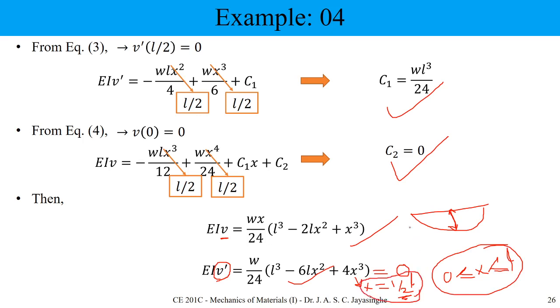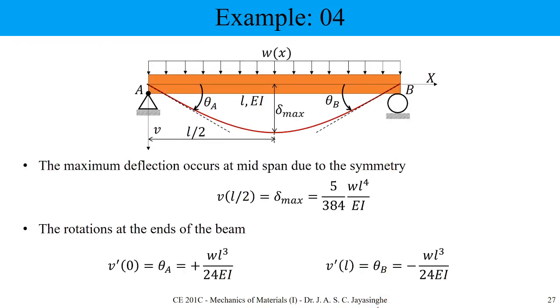Actually here it is a maximum point, because we are taking this one as positive deflection. Okay, so that point, and after that you can substitute this value to here and you can get the maximum deflection. Here, the visualization, if you can visualize, of course you can find it directly and you can substitute.